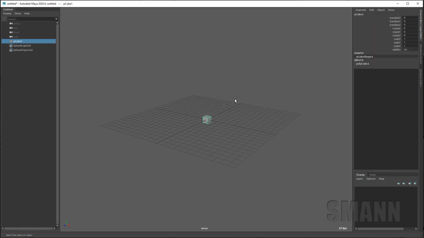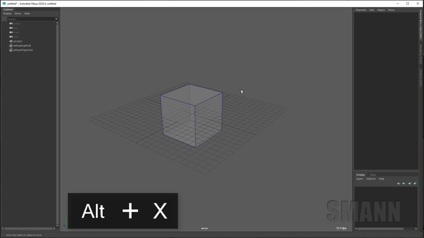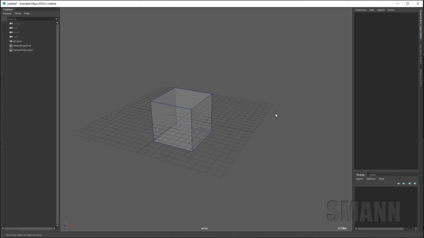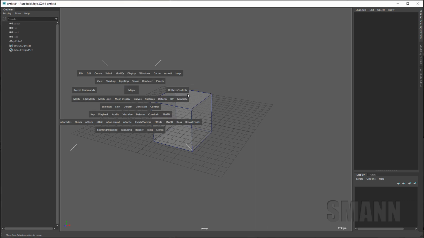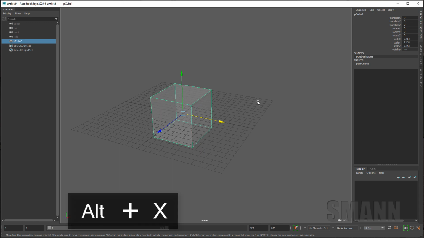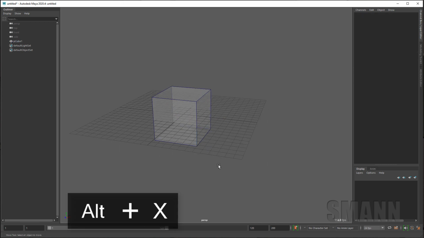Anyway, what I'm going to do is make this a little bit more useful. And I thought what I would do is show how to track down what scripts are and why you would do this. This is something that comes up all the time. It's like, how do I make a marking menu for this? Or how do I make a tool for that? Or how do I know what a script is doing? That's sort of what this is about, but it's also about editing that marking menu.